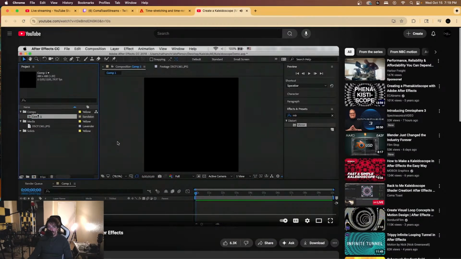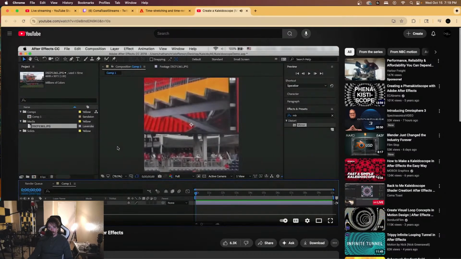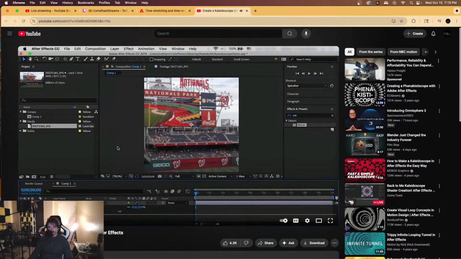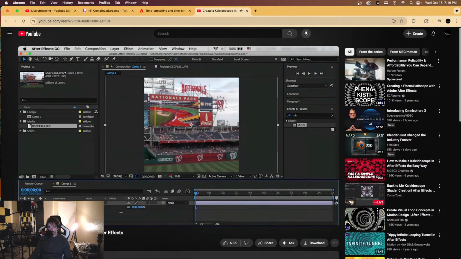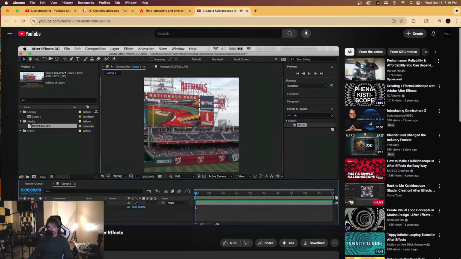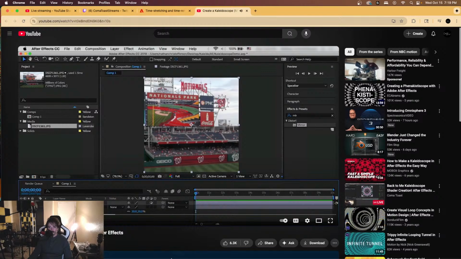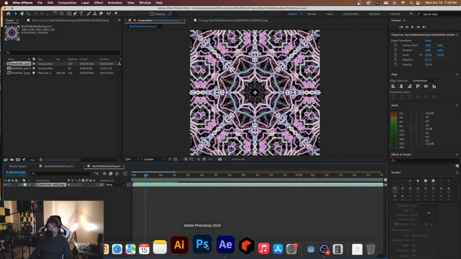Okay, so he's making a composition. Drop a photo in there. Doesn't matter the photo as long as there's variation in color and brightness. You'll get something interesting. I'm using the keyboard shortcut Command Option Y on the Mac to create an adjustment layer. I'm going to name it Mirror. Okay, I have to make an adjustment layer.